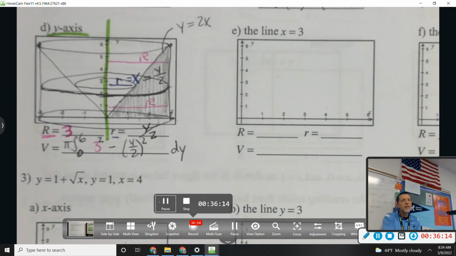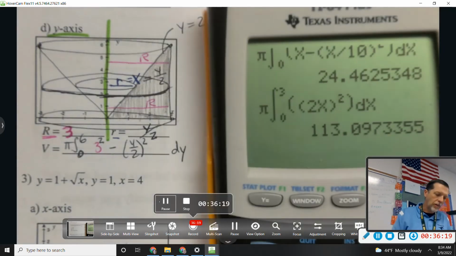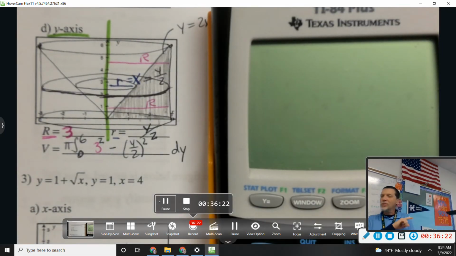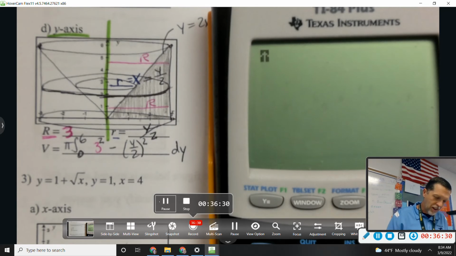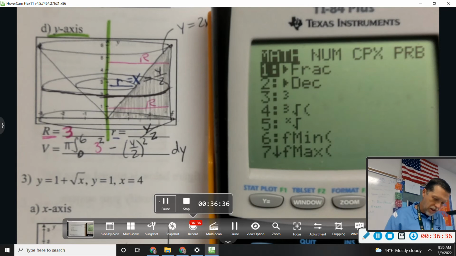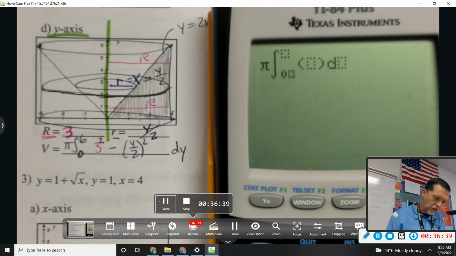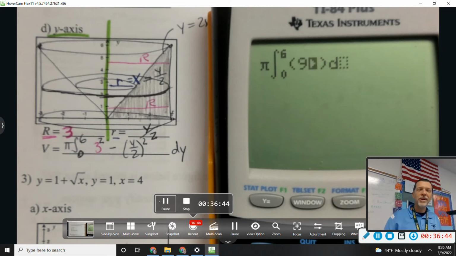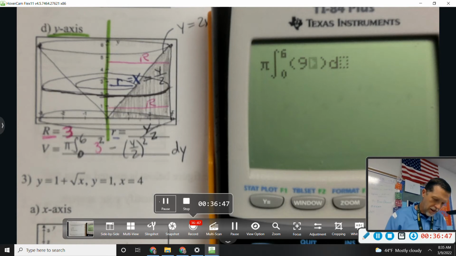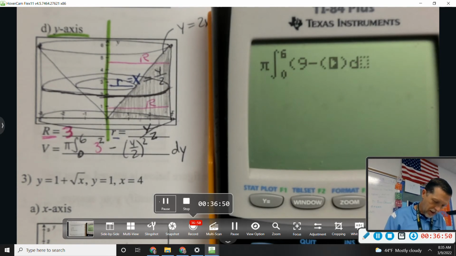Let's put that one in the calculator. We haven't been putting many in the calculator, but let's make sure we can still do that one. Now, when we put this one in the calculator, there's a sneaky trick around. Actually, let me put it in the right way first, and then I'll show you the trick. So pi, math 9, our new favorite key in the whole calculator. Look at me doing algebra on my own. 3 squared is 9. Minus y over 2 squared dy.